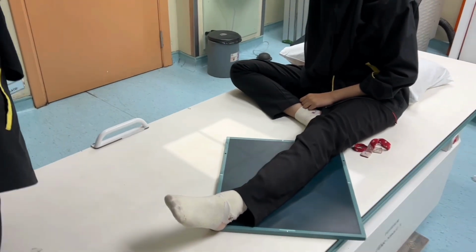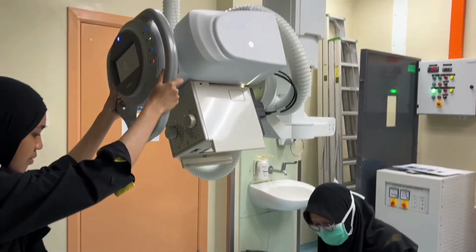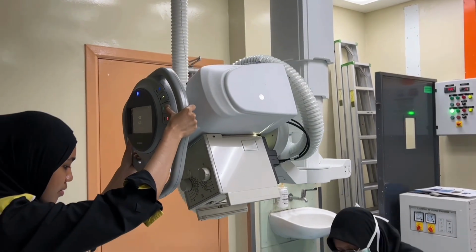For your information, don't forget to put an anatomical marker when doing an X-ray.